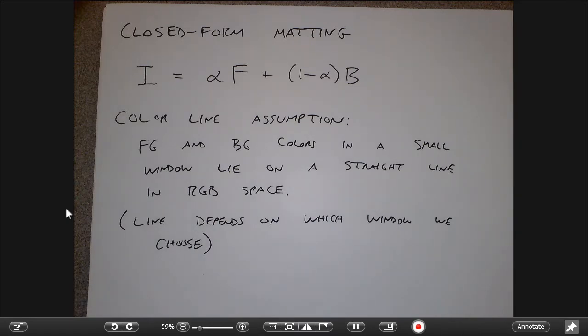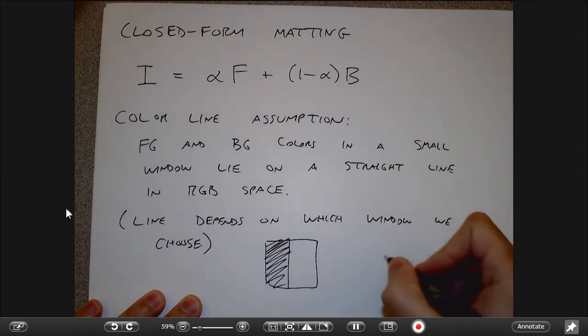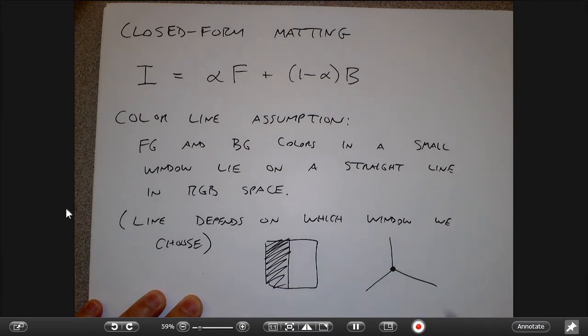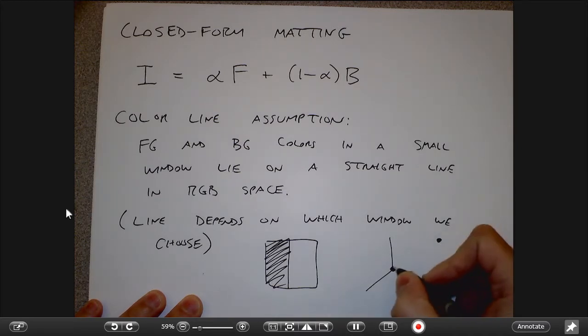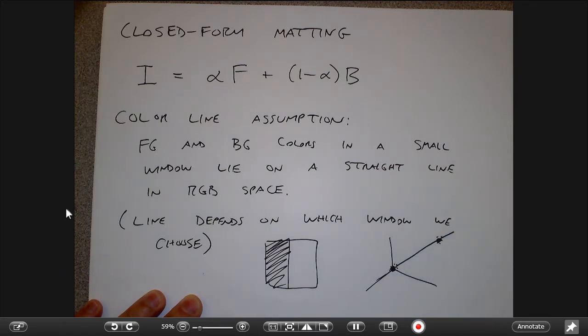Yeah? It seems like this assumption would also be violated if you hit an edge. Right. So the question is, what happens if I'm over this edge? Again, if the edge is roughly between two constant color regions, then you can argue that I'm still okay, right? So suppose I have something like this. Then in RGB space, maybe one of the endpoints is close to 0, 0, 0, and the other is close to 1, 1, 1, and most of the points are either here or there, but you could still argue that those points are close to that line, right?